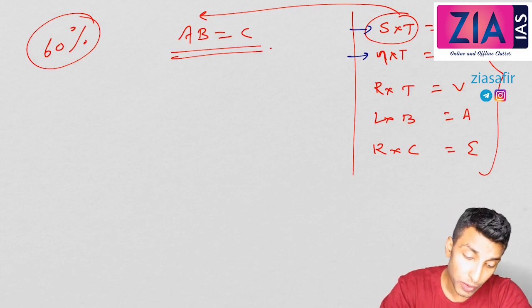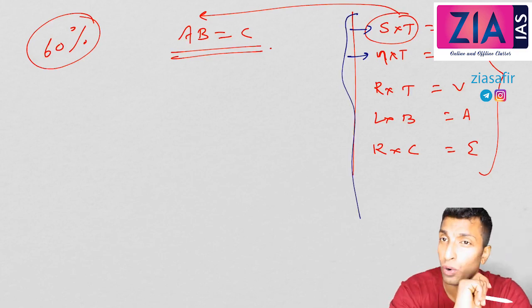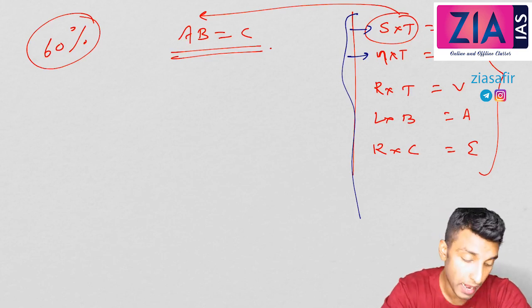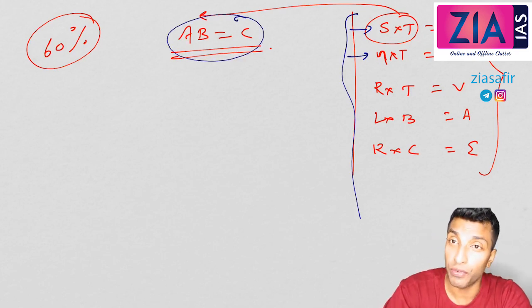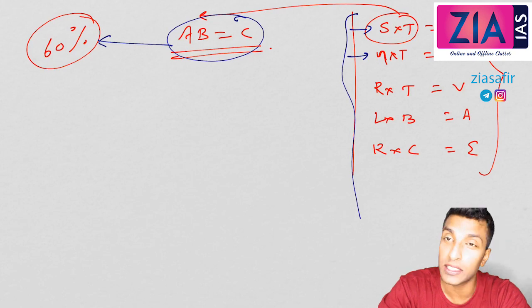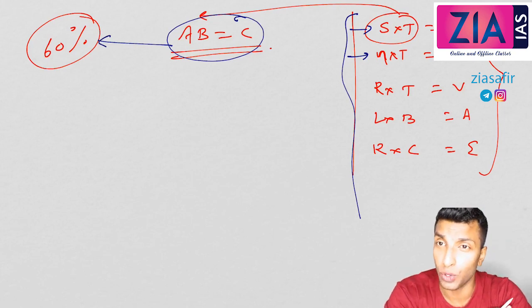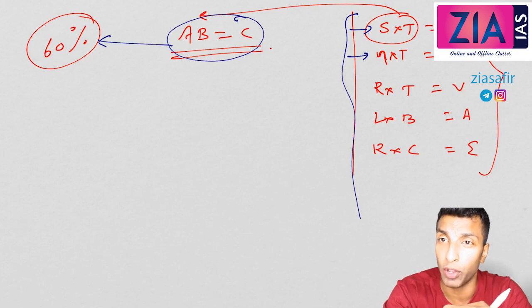That's why I'm going to connect all these chapters. All these are one and the same for me, and I'm going to propose this rule for you, which will help you solve around 60% of the questions. There is no need to remember any formula. It's all about commonsensical understanding and nothing beyond that.